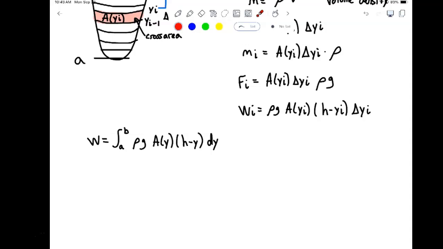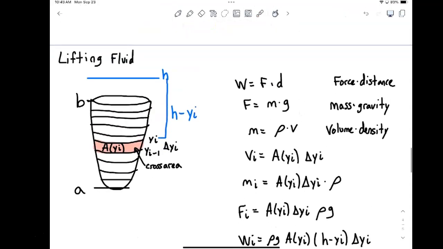So let's now set about looking at an example or two where we're lifting the fluid from some container up to some particular height. And that could be a height that's above your solid, or it could just be we're pumping everything out, like if we're dealing with an above ground pool, then we're pumping it out so we can get the water out. Okay. So let's see what we got here.